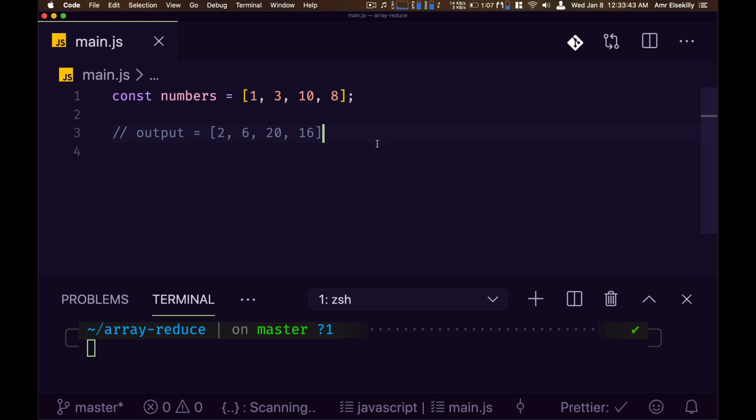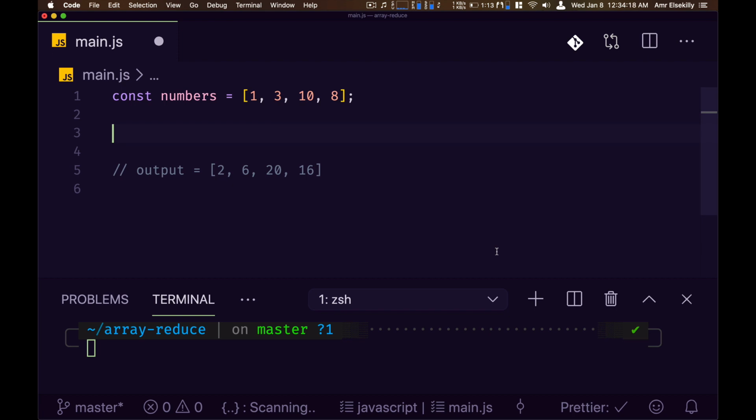There is a straightforward way, which is to use a map or a for loop and generate this final array. But using a functional JavaScript approach, we can make use of reduce to generate this. So let's see how we can do this. So the first thing you need to know about reduce is that it is an immutable method. That means that it generates a new array as an output. It doesn't mutate the actual numbers array or the original array.